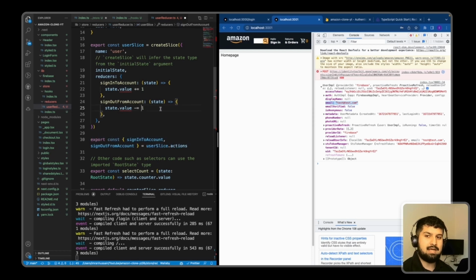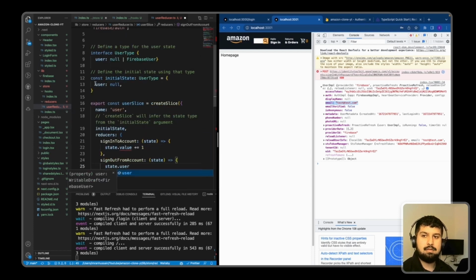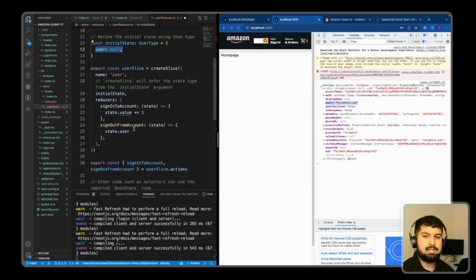Okay, so the first action we're going to amend is signOutFromAccount, which takes in a piece of state. When we call signOutFromAccount, what we want to do is get access to state.user, which is this state over here, and we just want to set it to null, so it is equal to null. That's a nice simple one. There are no parameters or actions we need to pass in to signOutFromAccount, so this one will be handled within the function call.